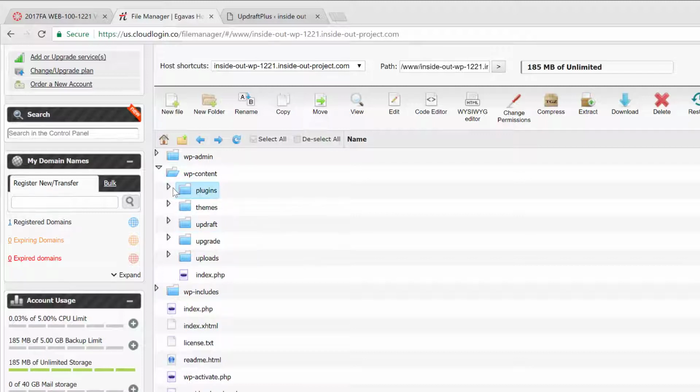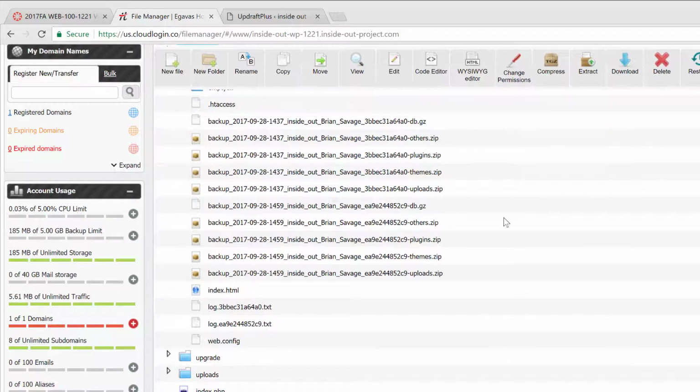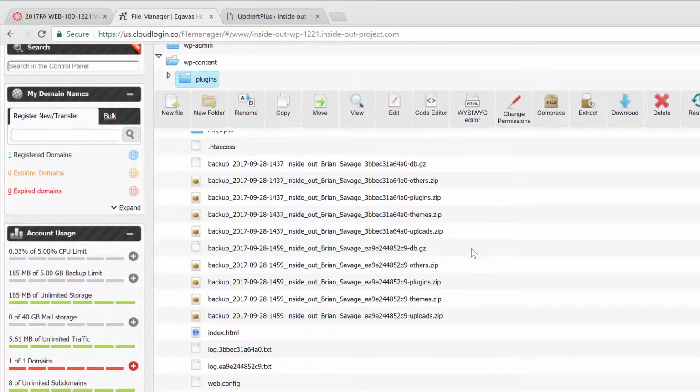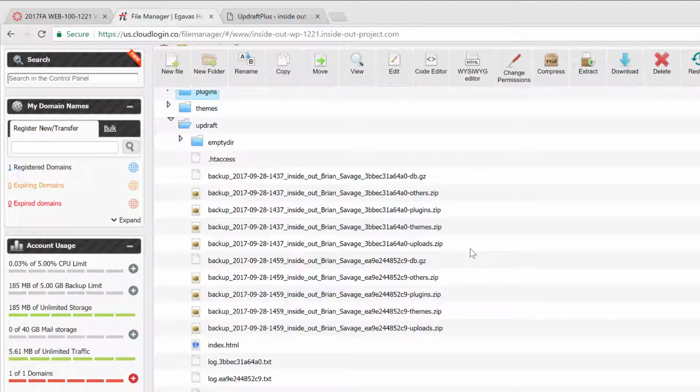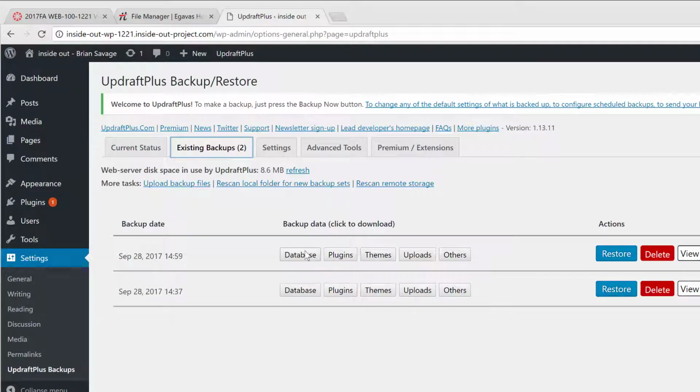If I come outside of the plugins folder, another thing that UpdraftPlus does is it creates its own folder under content as well. What you'll see under there is the actual zip files. These are actual compressed files of the file system, of each of the different folders: plugins, themes, core, which is your primary website, and then a database. I just wanted to show you that's what's happening when you hit backup. That's exactly what's happening. It's making that backup and putting these files in here. The easy way to see these files is, we have database, plugins, themes, uploads, others.